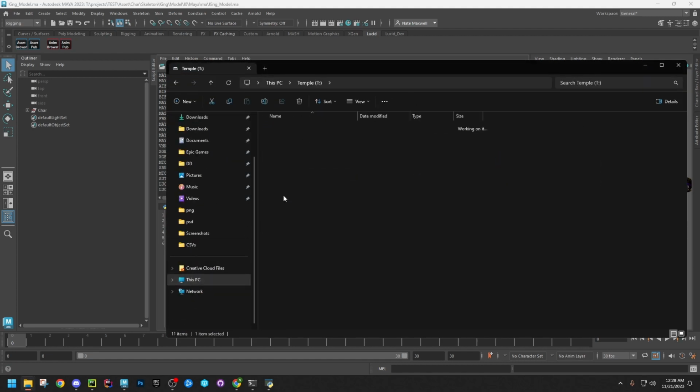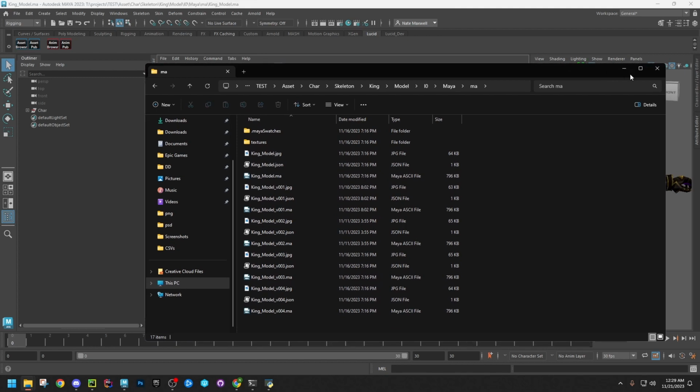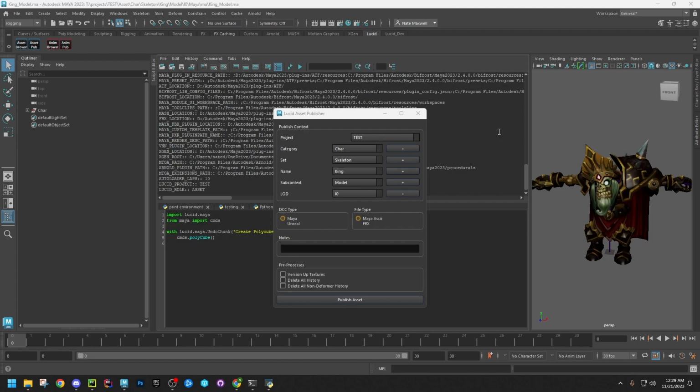Let's go all the way back. Here, the digit padding after the V, that's what it'll use. So if it's 5, it'll be 00001. If it's 3, it's just 001. So other stuff like that. I don't have all that hooked up at the moment, but it's getting there.